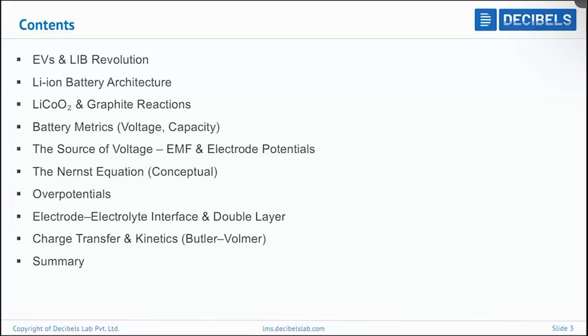Then we are going to discuss a very important concept called overpotentials, and under that we discuss mass transfer based on the Nernst-Planck equation and charge transfer overpotential based on the Butler-Volmer equations. These are the fundamental concepts which need to be understood by those who are in this field, especially working in batteries. Finally, I'll summarize the things that I'll be discussing.